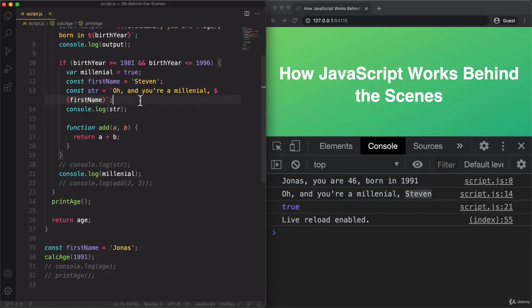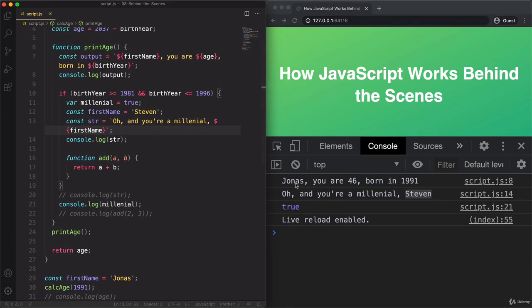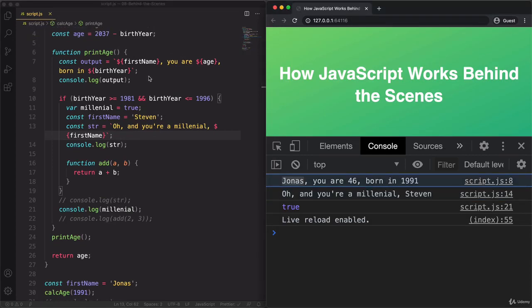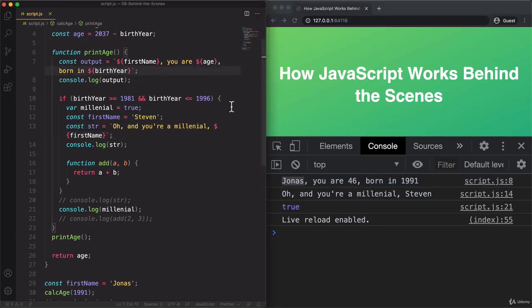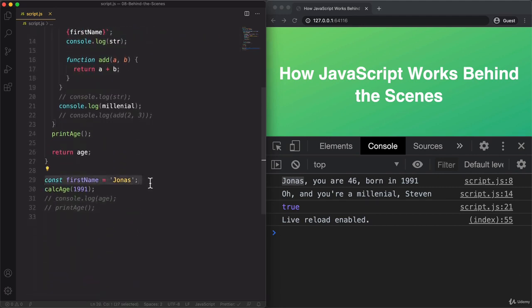But of course, then outside of this block, the first name variable is still going to be the one coming from the scope chain. So that's why here you still see Jonas. So right here in the print h function, which is another scope, so it's the parent scope of this scope, right? And so here, first name is still Jonas, because it is not in the current scope of this function, and therefore JavaScript will make a variable lookup in the scope chain until it can find first name, which is still Jonas, coming from down here.